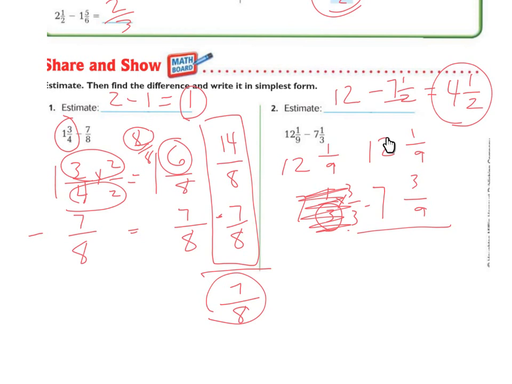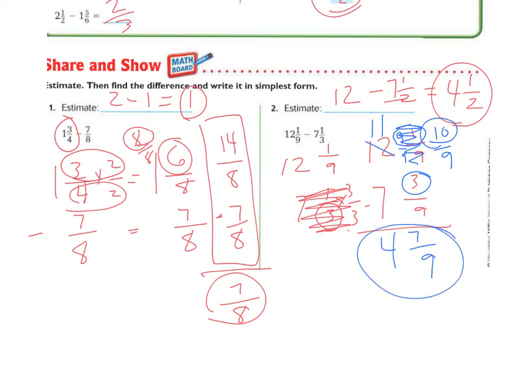So I'm going to have to borrow from here. Okay, so if I take 1 from here, I'm going to make this be an 11 whole. And if I'm taking 1, remember, a whole number can be whatever I put on the top and the bottom is 9 over 9. So that means right here I'm going to have 10 ninths. Okay, so this is going to now go away. So now I have 11 and 10 ninths subtracted by 7 and 3 ninths. Well, 11 minus 7 is 4. And then I've got 9 on the bottom because I keep it the same. And now I have 10 minus 3, which is 7. So my answer is going to be 4 and 7 ninths.